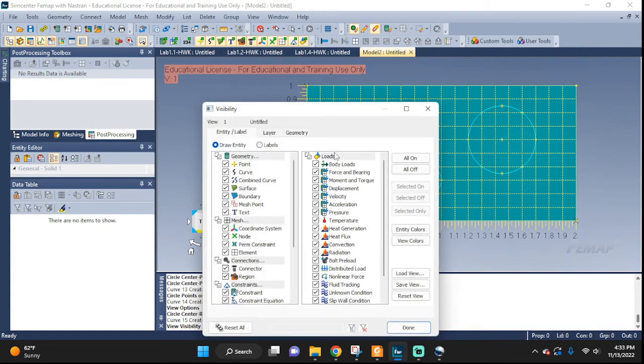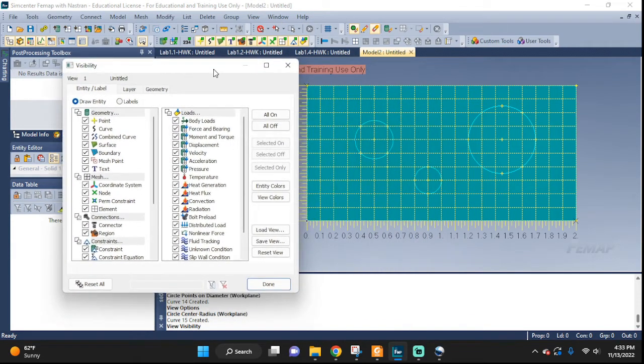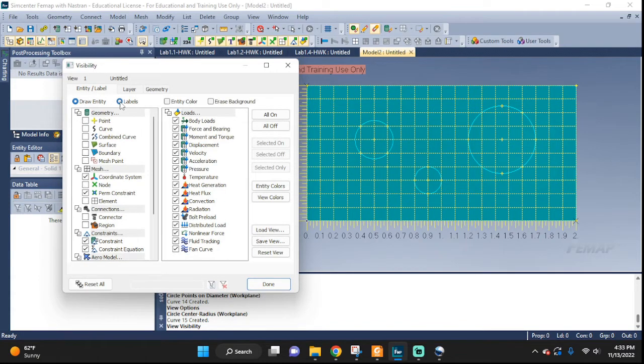So click that, and this is where you control what is displayed here. So let's go to labels and all off. I don't want to see anything except right here, geometry, and I want to see surfaces. And every surface will have an identifying number. And as we can see right now, there's only one identification number here, number 1, right?